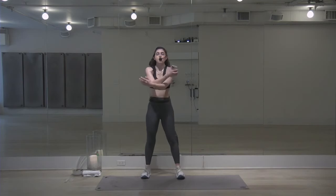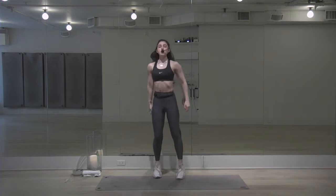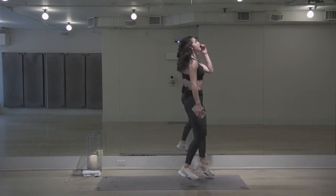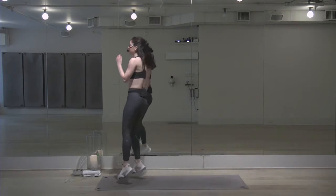Reach your arms up. Breathe in. Clear the space. Breathe out. Pop it up, move it around. Welcome if you're new. We'll light some shit up. Sorry, I wasn't supposed to curse.